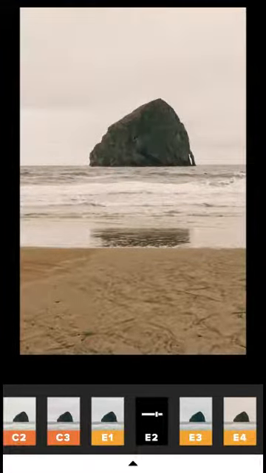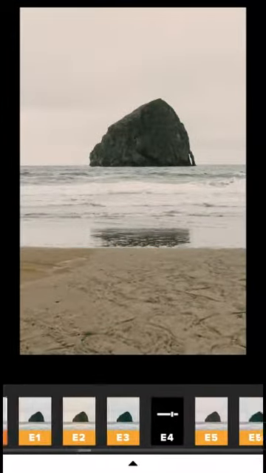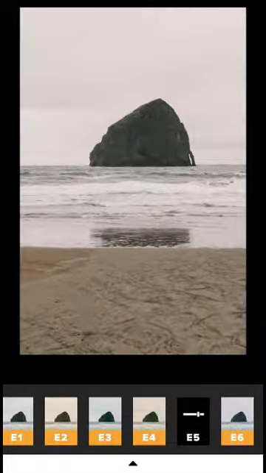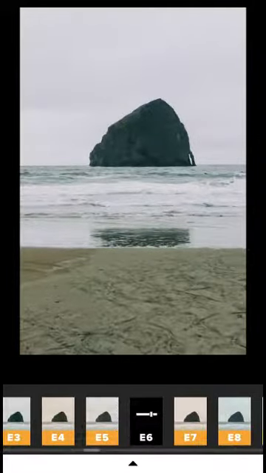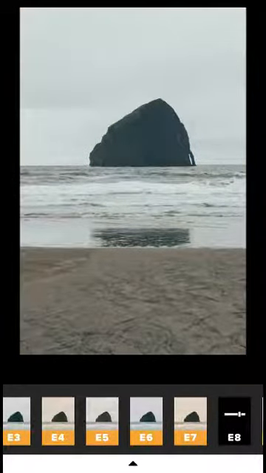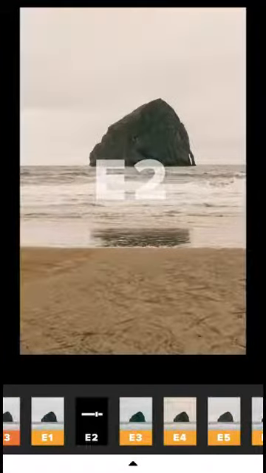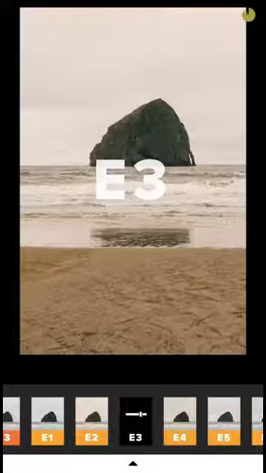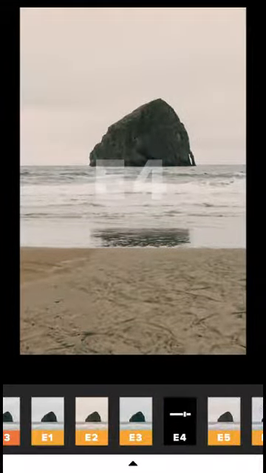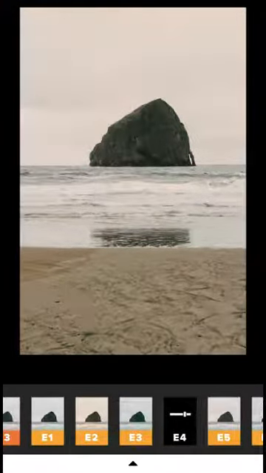And I'm going to look through the E filters. These are film style filters. Let's see what E stands for. Essence. I'm not sure what that means, but these tend to have gold undertones. And the higher up the scale I go on the E filters, the more fade, with odd numbered filters being warmer and even numbered filters generally being colder. That's true up at the top of the scale too, is super warm. That E3 has some nice green, shows growth there on the rock.